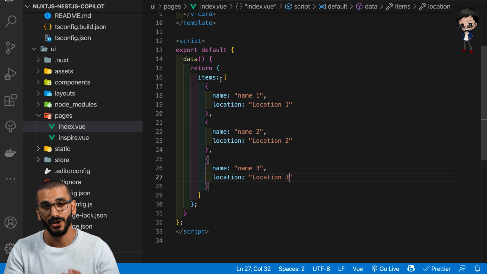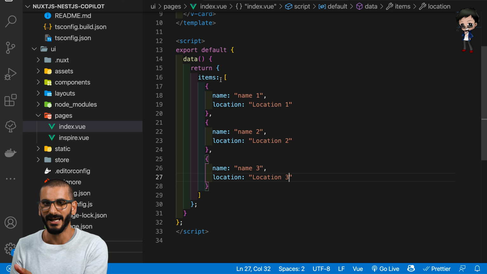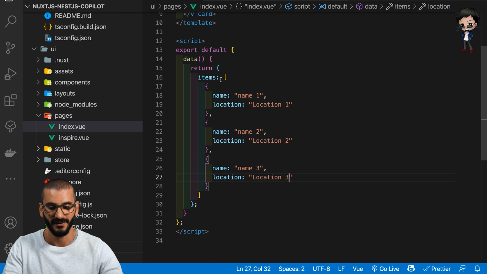So actually what we could do is we'll hard code it in the API and then connect the front end to it. That way the front end thinks it's real data, and then we'll go back to the API and change it to connect to the database. And the UI won't need to be changed at all, because if it's hard coded in the API or reading from a database, the UI will know no different.